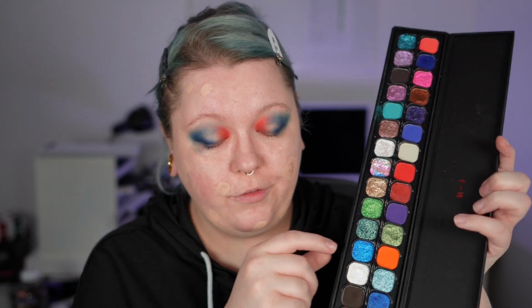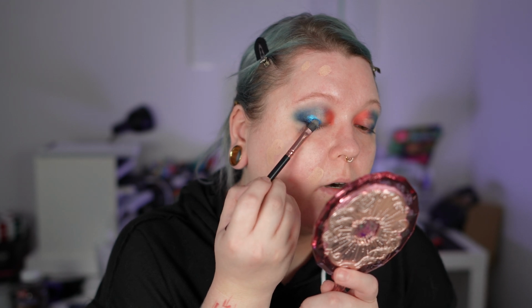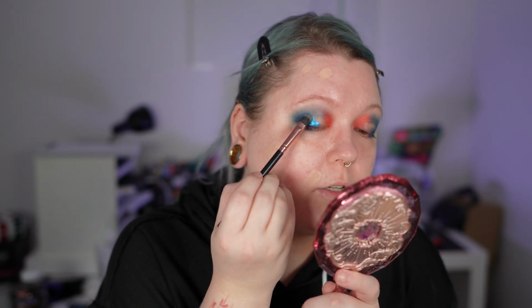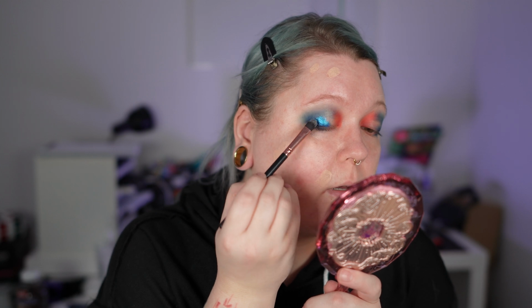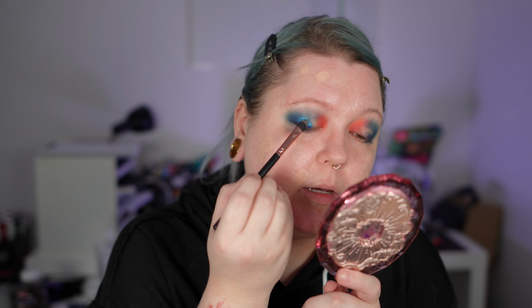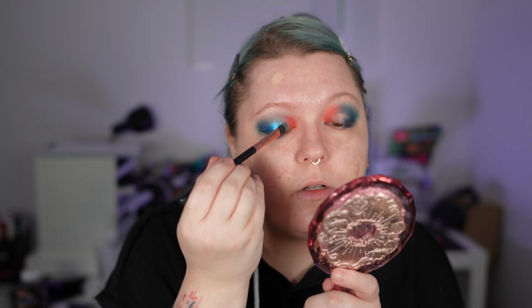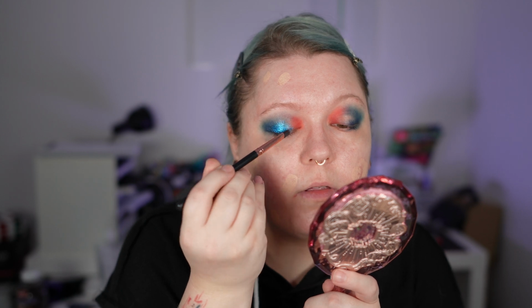I applied my trusty glitter glue and now I tap into shade 12 from the second row. And I start to apply this on the outer part and I just dab it on. I try not to swipe so much. I just dab, dab, dab. And I keep on dabbing towards the inner part of the lid.